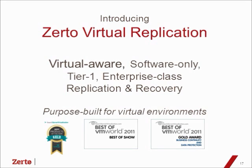So when we talk about Zerto virtual replication, it's the only virtual aware solution, and what we mean by that is we replicate VMs and VMDKs only. We don't replicate LUNs, for example. It's a software-only solution, so it integrates seamlessly into your environment. No hardware or software configuration changes are required. And yet, with all this flexibility within the product, you still get an enterprise class product. You still get very low RPOs and RTOs. You get a solution that's aware of the virtualized applications in your environment, and you get a solution that provides point-in-time recovery. You have the strength of an SRDF or a RecoverPoint for replication, plus all the automation of SRM for a complete solution fully designed and integrated into your VMware environment.